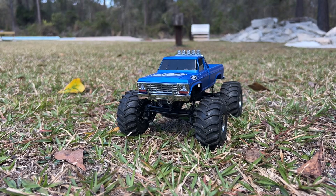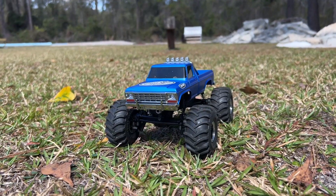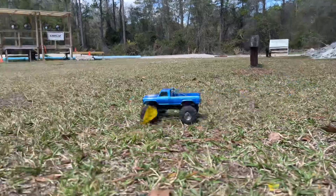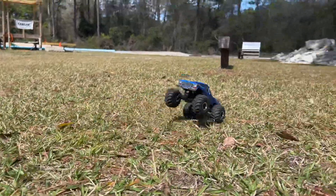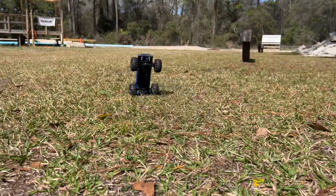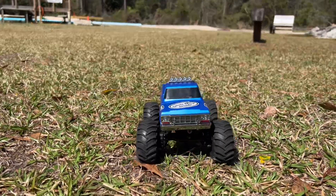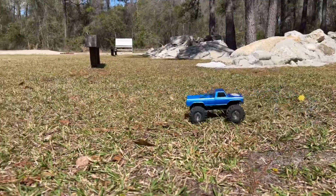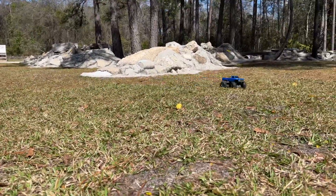If there's one thing to remember out here in the open field: this is a very small scale vehicle, so it's going to appear super slow. But it is, in fact, small scale. Oh, look at that — I got a wheelie! You kind of need the proper arena, maybe a couple of these with your buddies, so you can do proper racing and just have a blast. I'm going to try to ride a wheelie — there we go, got one.